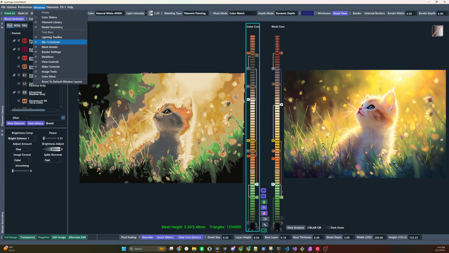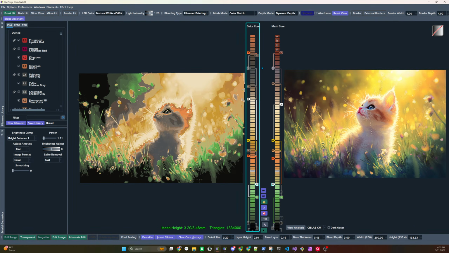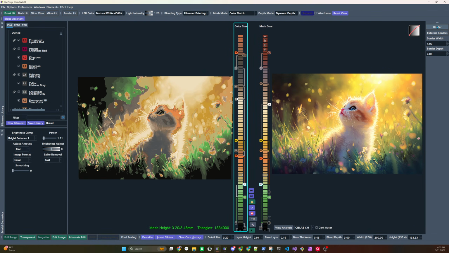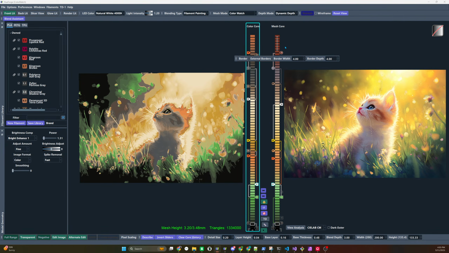And you can come in the windows and turn off bars you don't care about. So like color shifting I don't do very often. So I believe that's... I should know what that is. Image tools? Yeah, that's image tools. I'll change that as well. But you can turn them on and off, and then again, like I showed at the very beginning, you can drag them to the sides, the bottom. You can leave it in the middle and use it. You can do what you want.